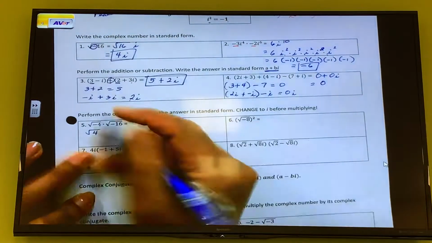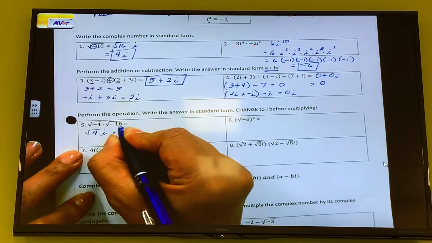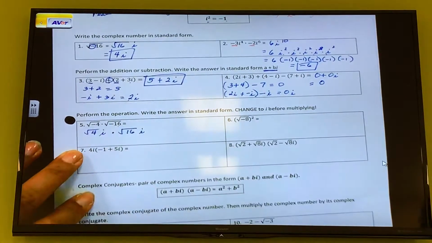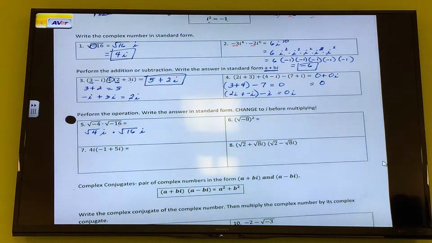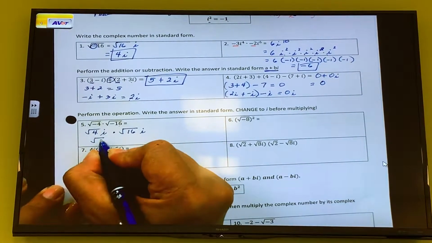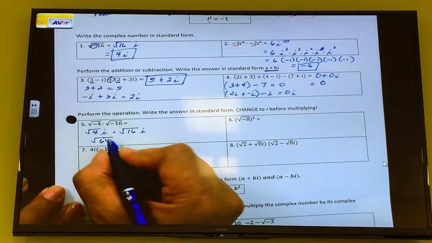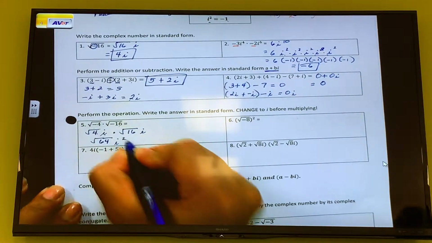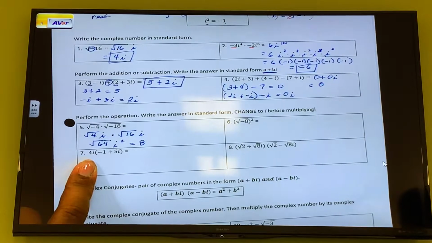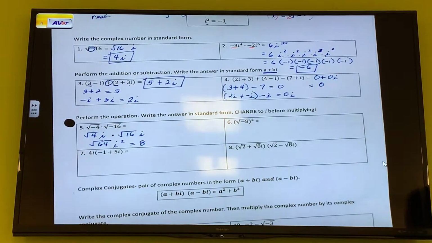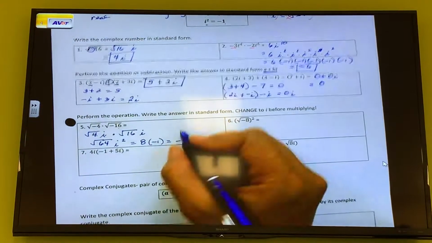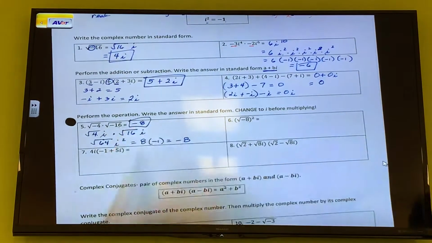Remember the i is outside the square root sign. And then times, then we make square root of negative 16 positive again. So that will be positive 16 and then the i outside. Okay? What's square root of 4 times square root of 16? 4 times 16 is square root of 64. Then i times i is i squared. What is square root of 64? 8. What is i squared? Negative 1. So remember what the i squared does is just change the sign. So that means it will change to negative 8. So that means this is negative 8.